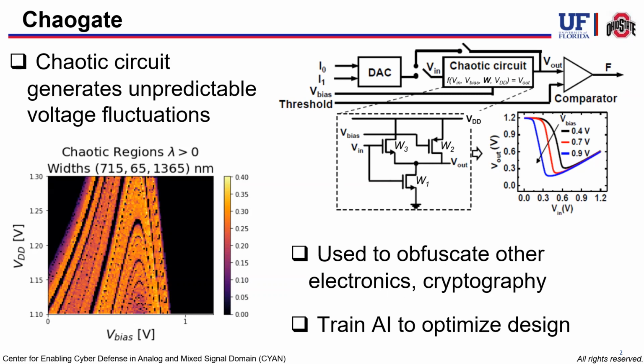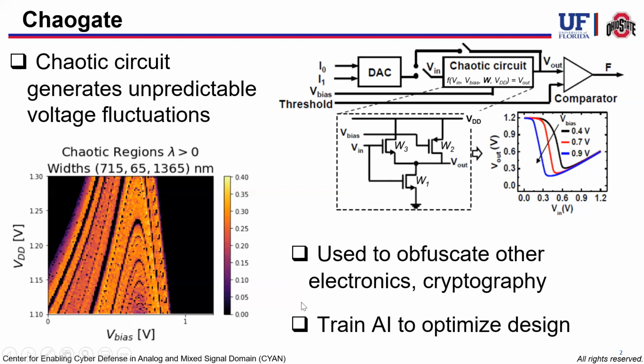And something we also do, that I'll get to maybe at the end, is we train artificial intelligence to maximally optimize the design of this chaotic system. When you build these transistors and hook them up, sometimes they'll be chaotic and sometimes they won't, based on different properties of the system, like how much voltage you give it. So we want to get as much chaos as we possibly can, because we want to create unpredictable, obfuscating shields to prevent people from spying on, say, classified computer chips.